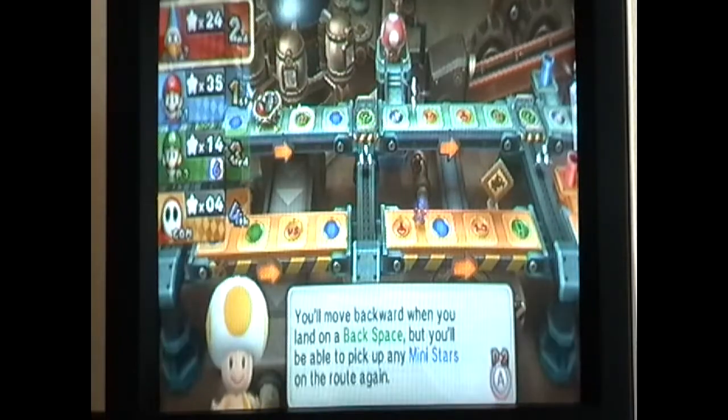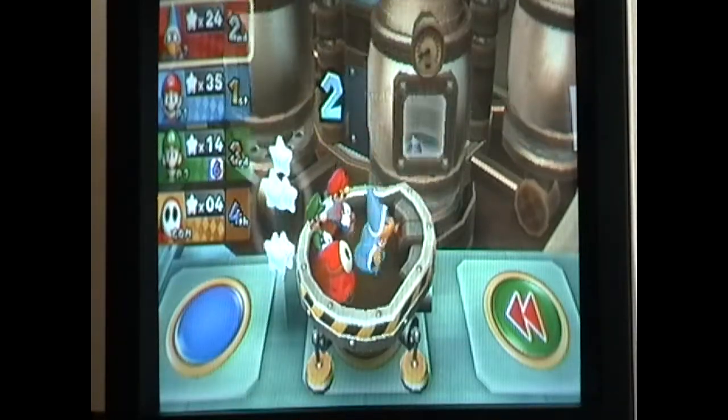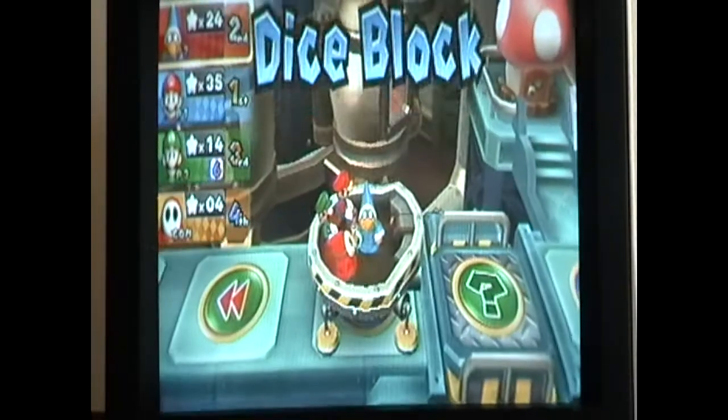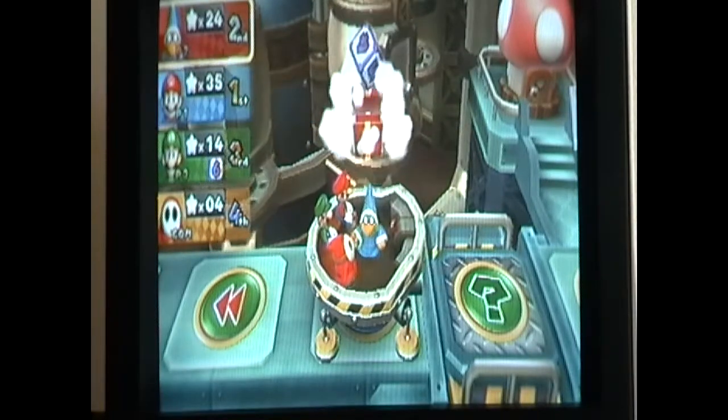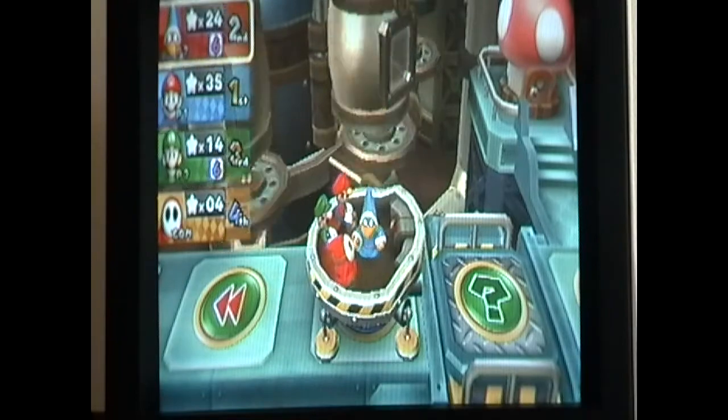Magic Koopa. Do not get a 1. I don't want to move backwards again. Okay, good. Wow. We're giving these guys a show. We're rolling low numbers. 1s, 2s, and 3s.